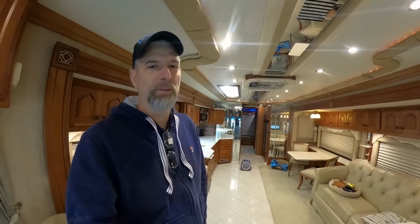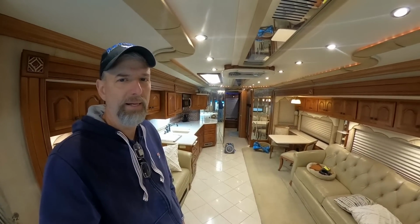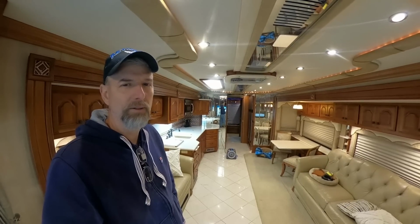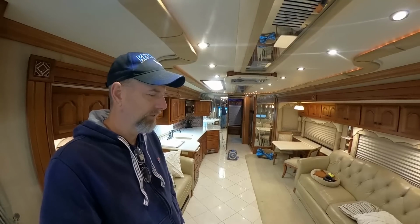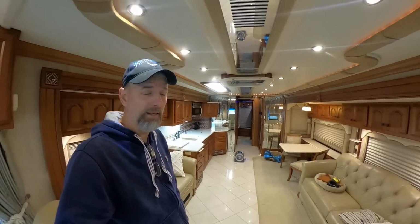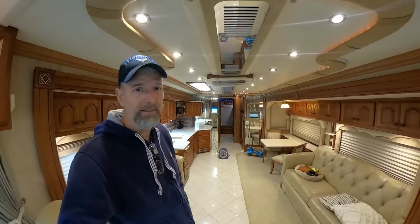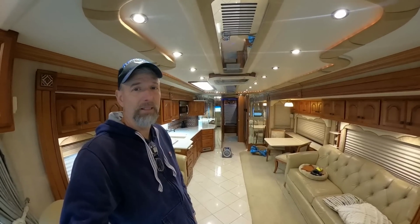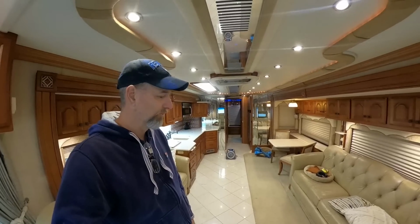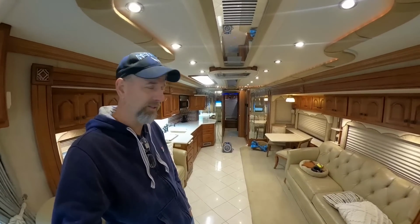You know, when you buy a bus like this, you've got to expect that there are going to be a lot of things wrong you've got to work through, right? Especially in this situation where the guy was in and out of the hospital, and I knew that. And he really didn't have time, and I think his finances too, just to spend on it. These are not cheap to own and run, especially if you're paying somebody to do the work, which I think he was paying to do all the work, where I do the majority of the work myself, except for the electronics when I can't. Yeah, it's extremely expensive to have somebody work on these. So I don't think he could keep up, honestly. I think his focus was on his health, and that's where it should be when your health is failing.